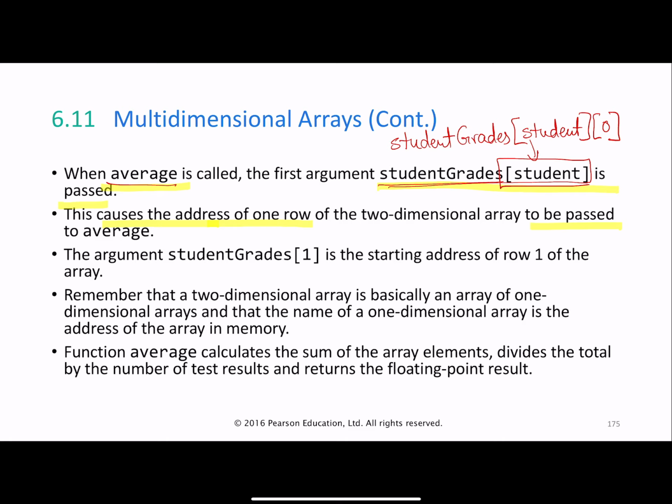The point is to pass the address in memory of the first element, the element of column 0 of that particular student. And you can do that treating it as a two-dimensional array, or if you understand arrays by now, you can pass that same address like this by passing the starting address of that student's row number.